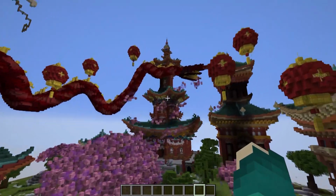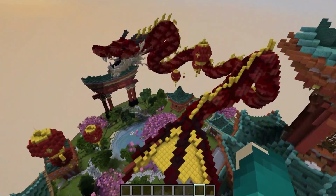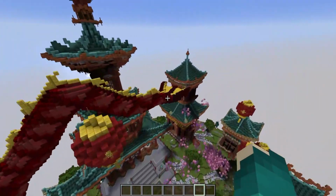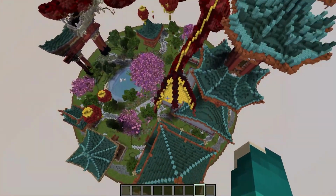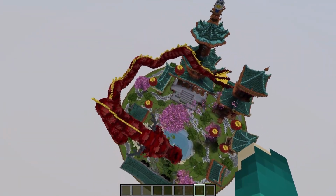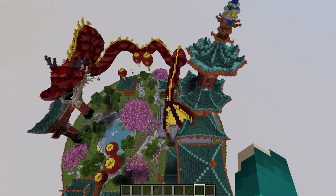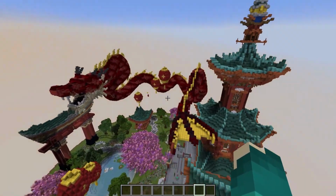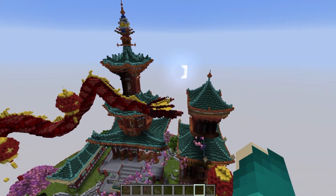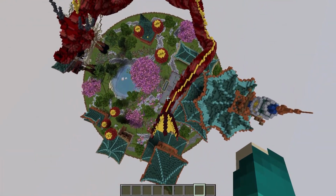So let's talk about the dragon now, since that is the most organic part of the build. The best part is the dragon. Why does he have such a tiny tail? It's one thing I've noticed. I don't know what these dragons typically look like, or how big the tails typically are, but this one just looks really tiny. I think the size is correct. It just needs to be a bit wider. Yeah, I think this needs to come out a bit, the sides of it.